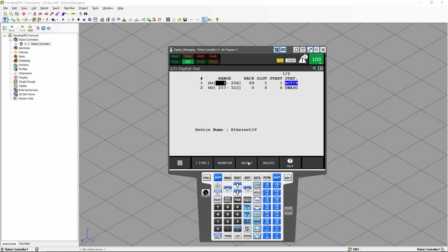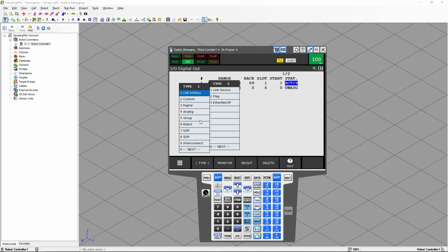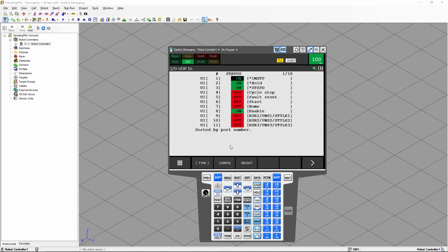Now we're going to go to the digital outputs, and for the digital outputs we're going to do exactly the same. We're going to assign the Ethernet connection on rack 89 to slot 1, starting from 1 to 256. And we're going to do the same for the UOPs. We're going to go to type, UOP.